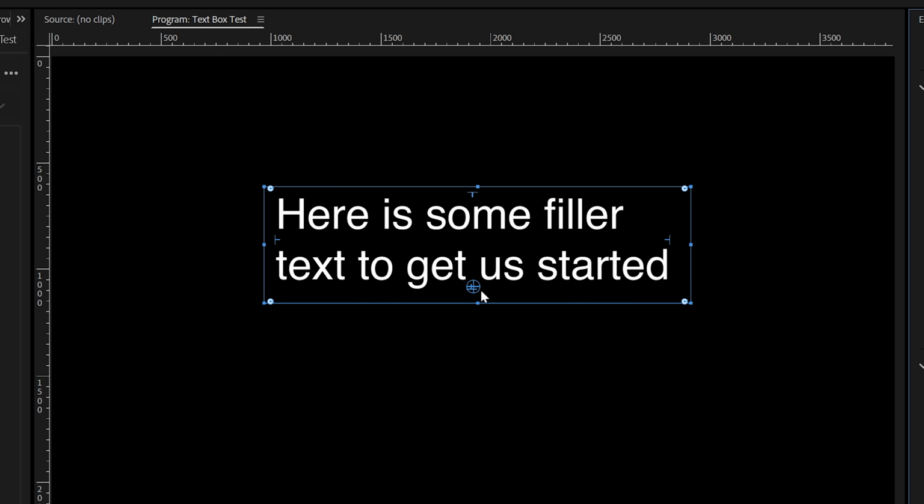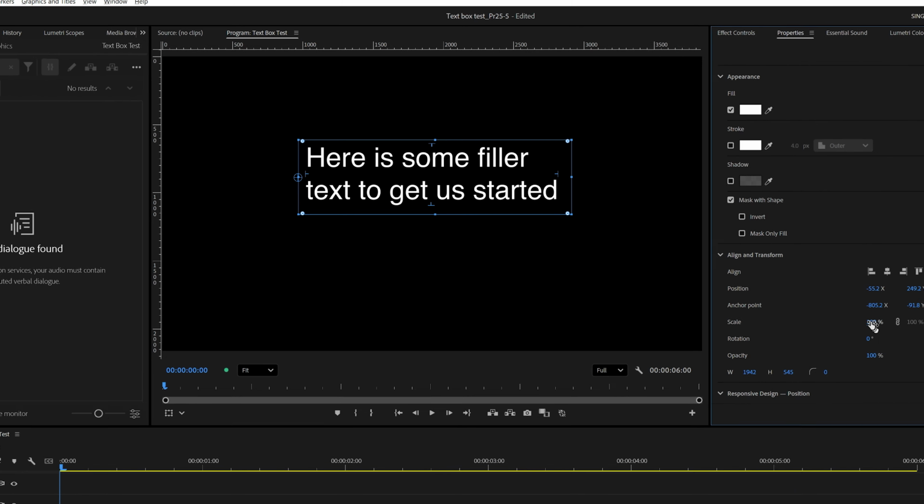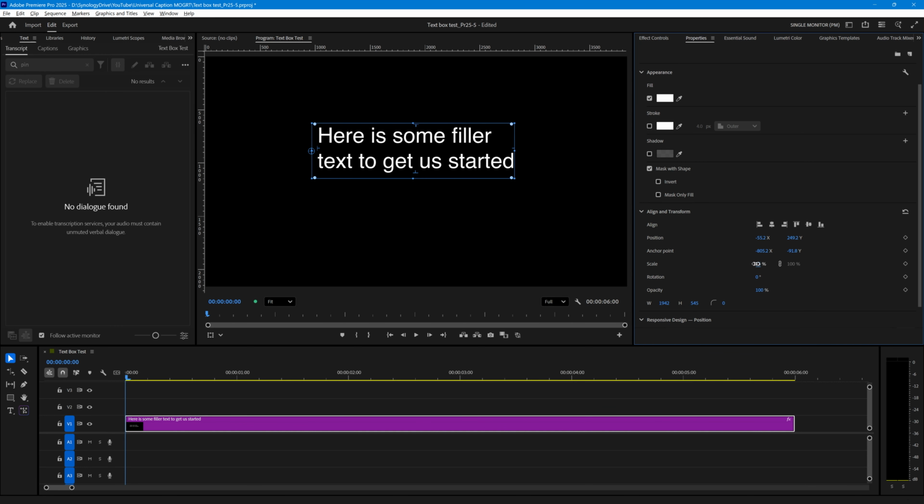I want this mask to expand from the left hand side, so I'm just dragging the anchor point for the mask right over to the left hand side, and the anchor point controls where an object would rotate from or where it would scale from. You can see if you alter the scale that you can only see the text where it is revealed through the mask.